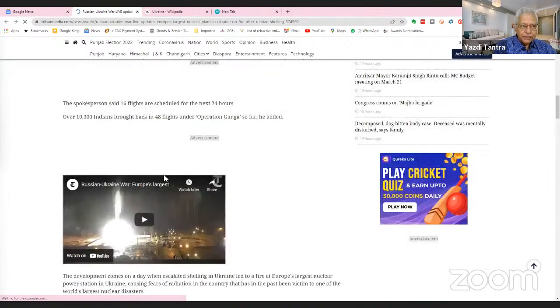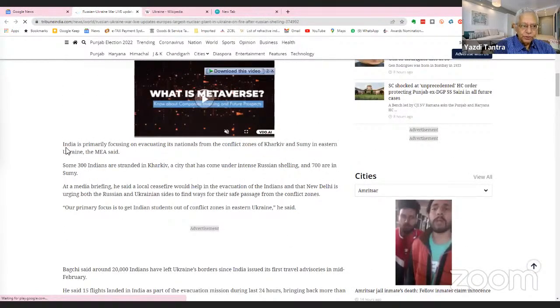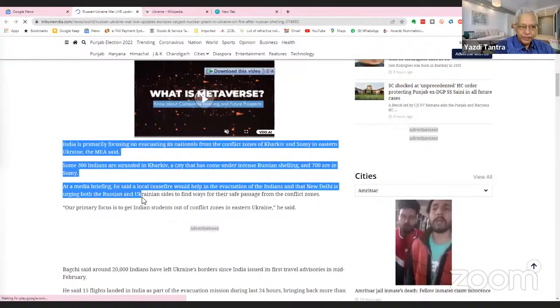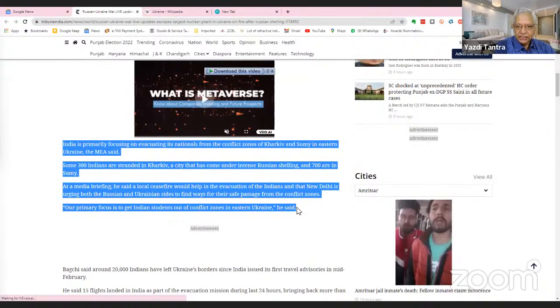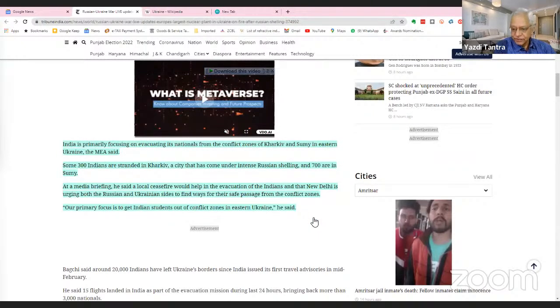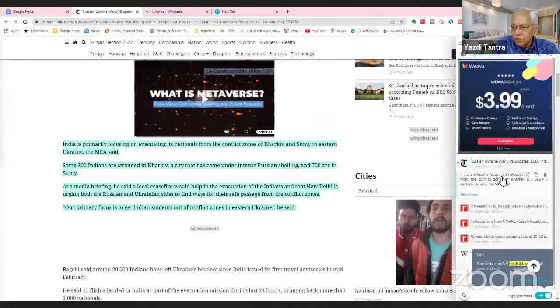I'm randomly picking up stuff, but obviously when you do it, you will do it in a very different way. Whenever I highlight stuff, automatically this pops up. Once I have installed the extension, I mark it in some different color. Now all this I have visited, I may copy paste it, but what happens is when I go to this extension called Weava, now it shows me all of it here.